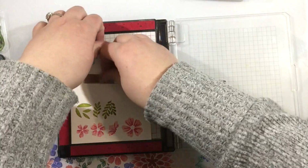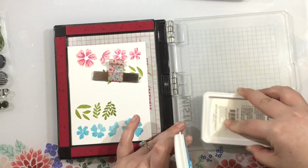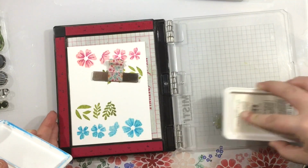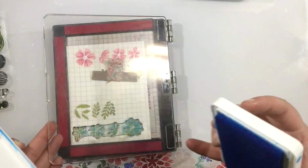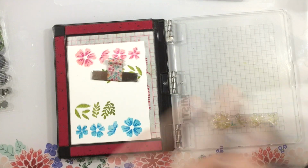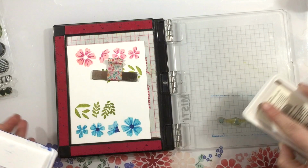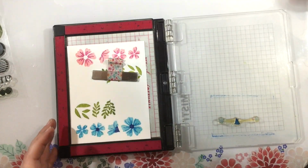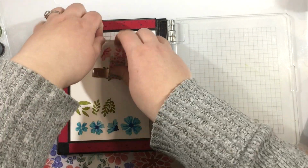I have the second layer for the flowers now, and that's going to add some little lines to the petals. So I'm stamping that in a slightly darker pink and a slightly darker blue. And then I'm going to switch out, and I'm going to be bringing in the third layer, and that's going to stamp the centers of the flowers. So for that I'm using a super dark blue and then a darker pink as well.